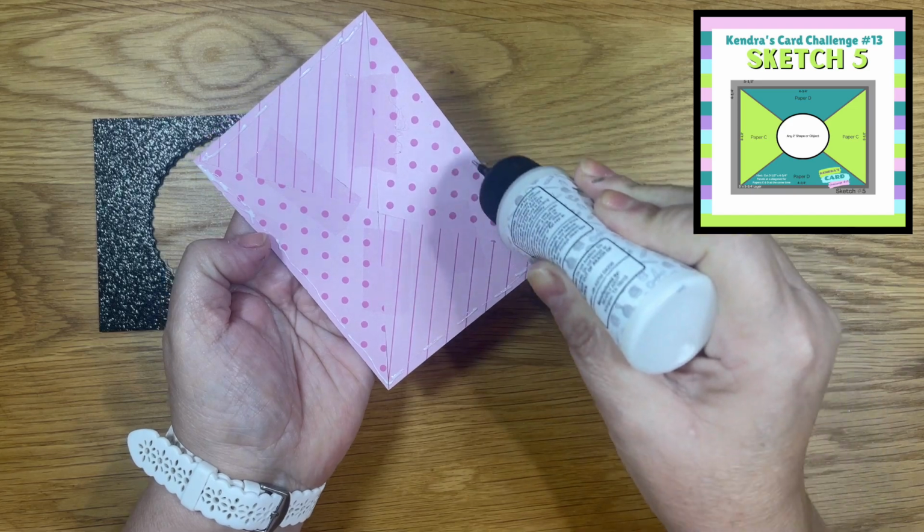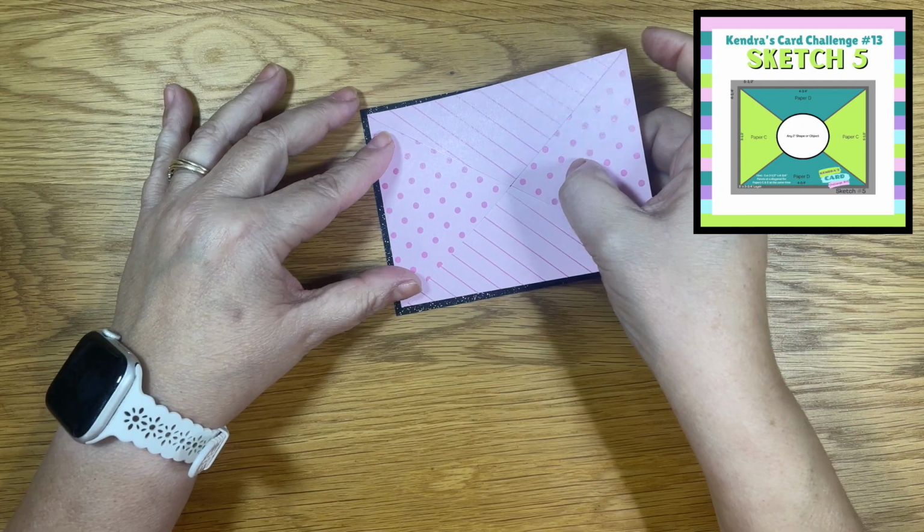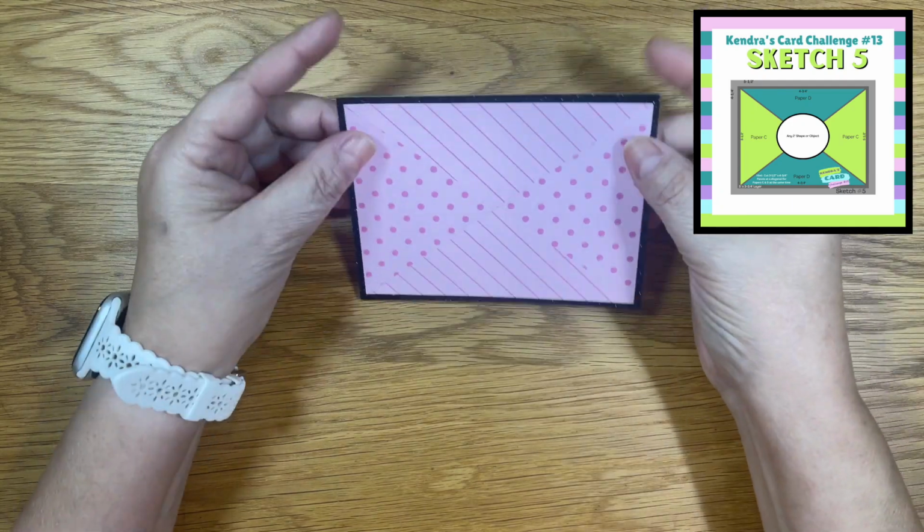And then because this is glitter cardstock, I'm going to use some liquid glue to help make sure that this stays adhered to the glitter cardstock.